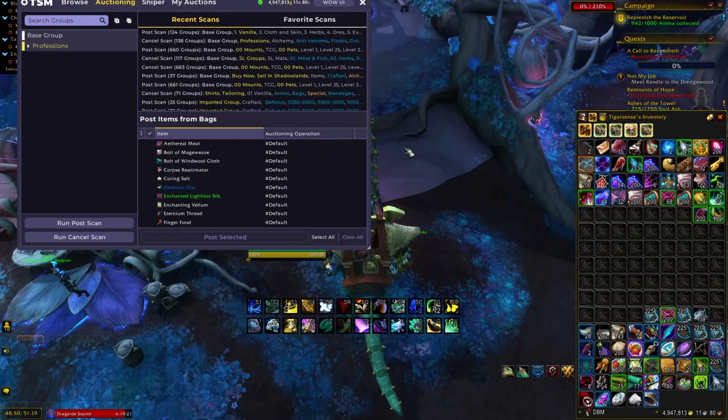So yeah, guys, that's basically it. These are 5 ways that people can increase their gold making and stop their habits that might be losing them gold.